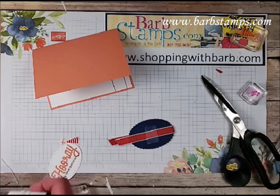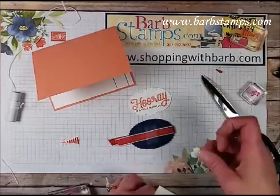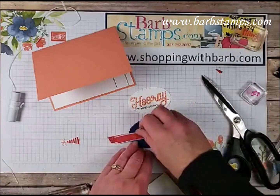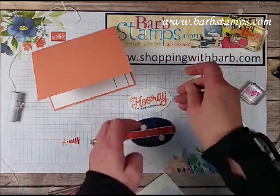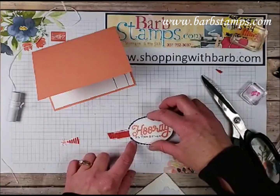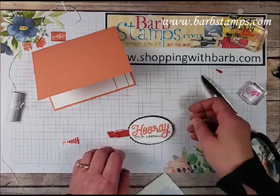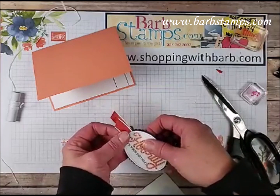Here we go. Okay, so then this little guy here, I'm going to add to the card with some dimensionals. So I'm going to put a dimensional here and a dimensional here. And then we'll add our little hooray piece. Whoops, I feel like I'm getting ink on my hand from that stamp. And this is just barely smaller, so you can definitely see the Night of Navy on the edge there.